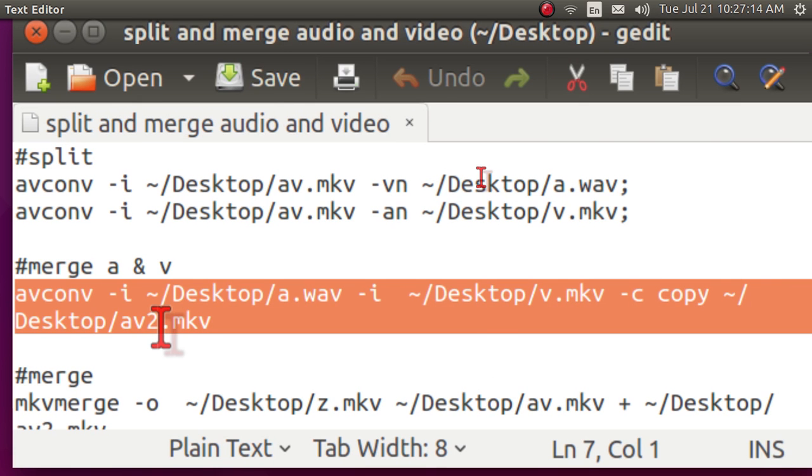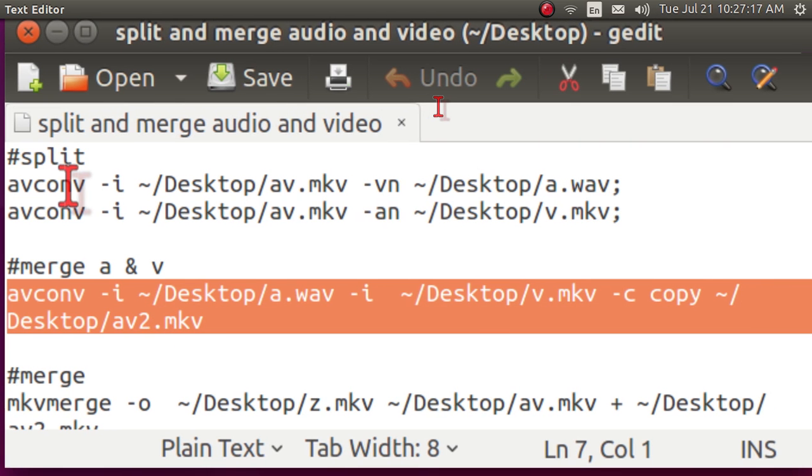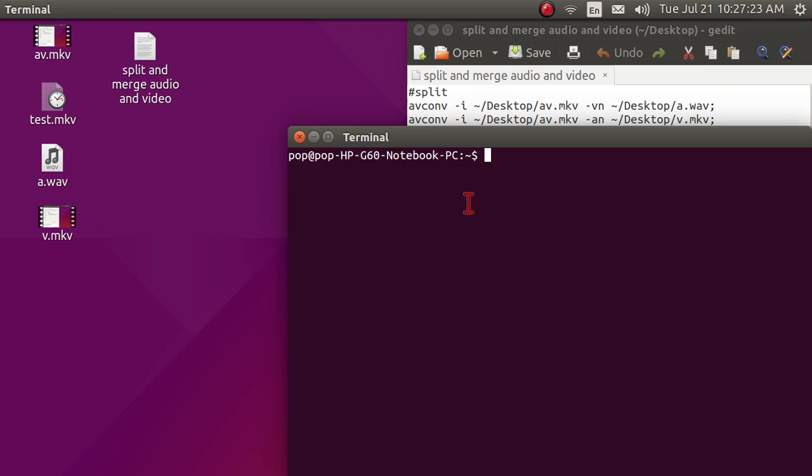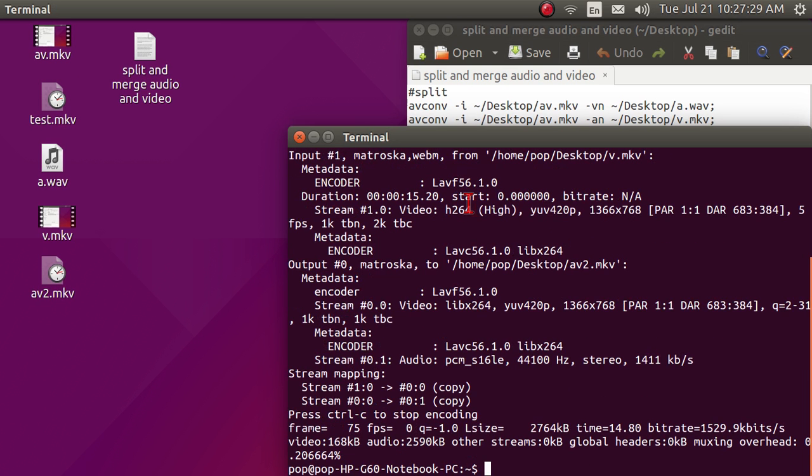Control C, copy. Control Alt T, open a new terminal. Shift Control V, and there is my new file. It's AV2. It's the exact same audio and video file, but now all of the audio is filtered, and there's no background hiss, there's no hum, nothing like that.